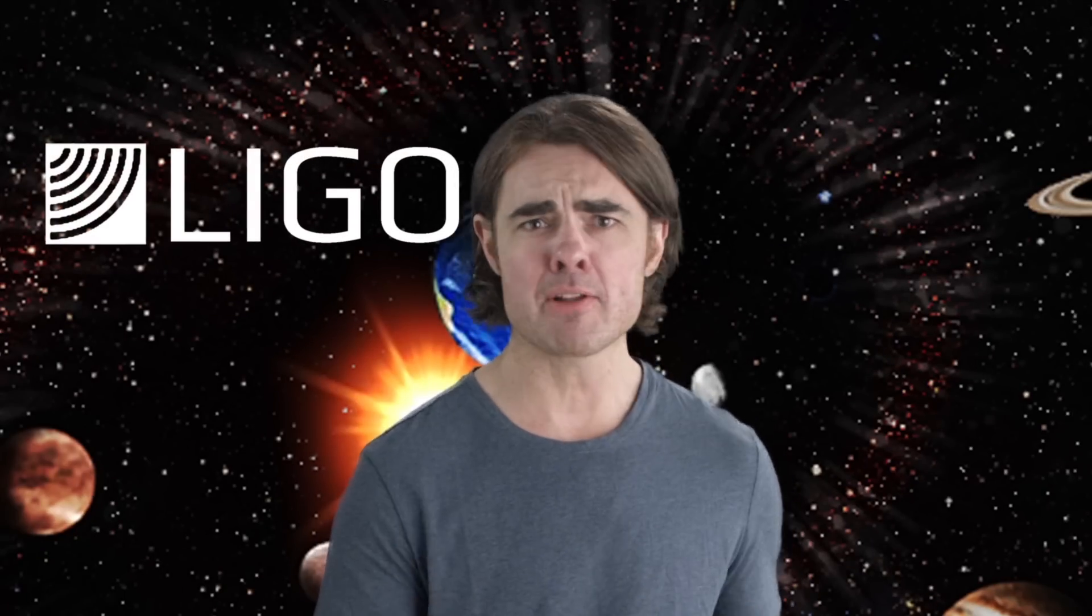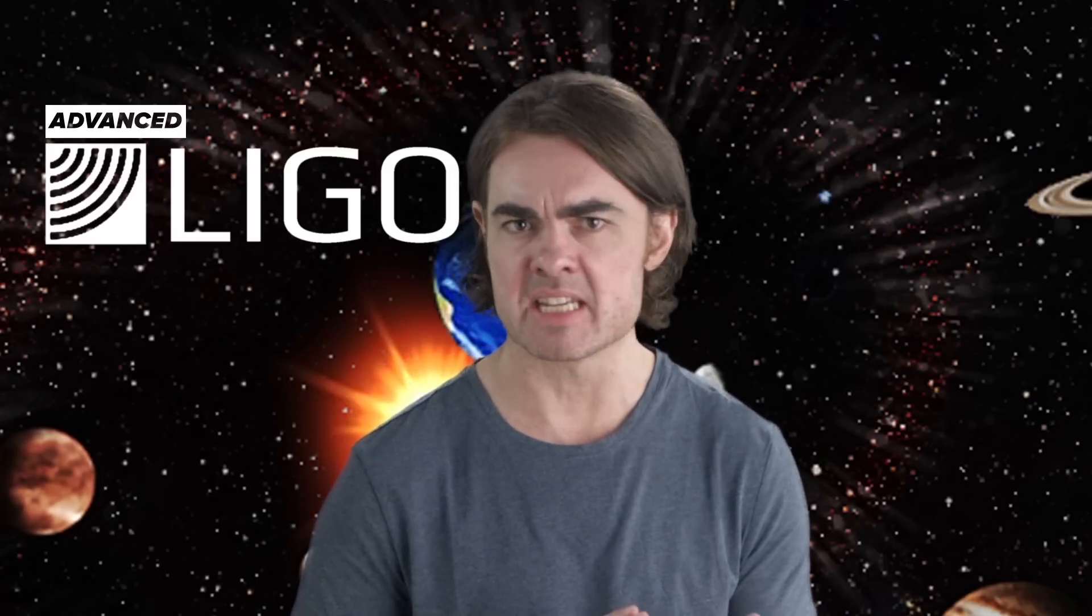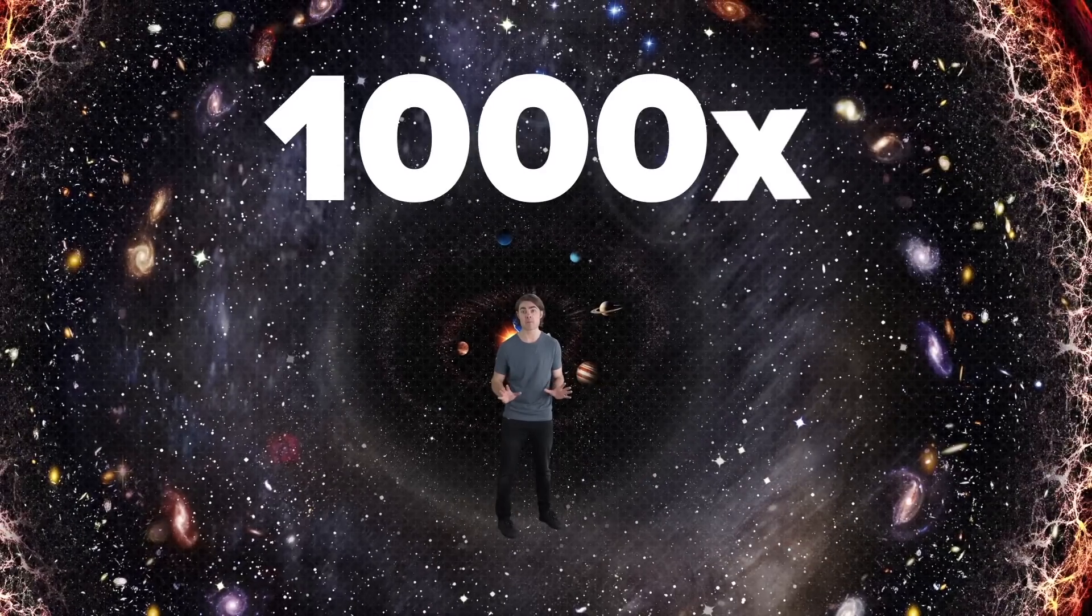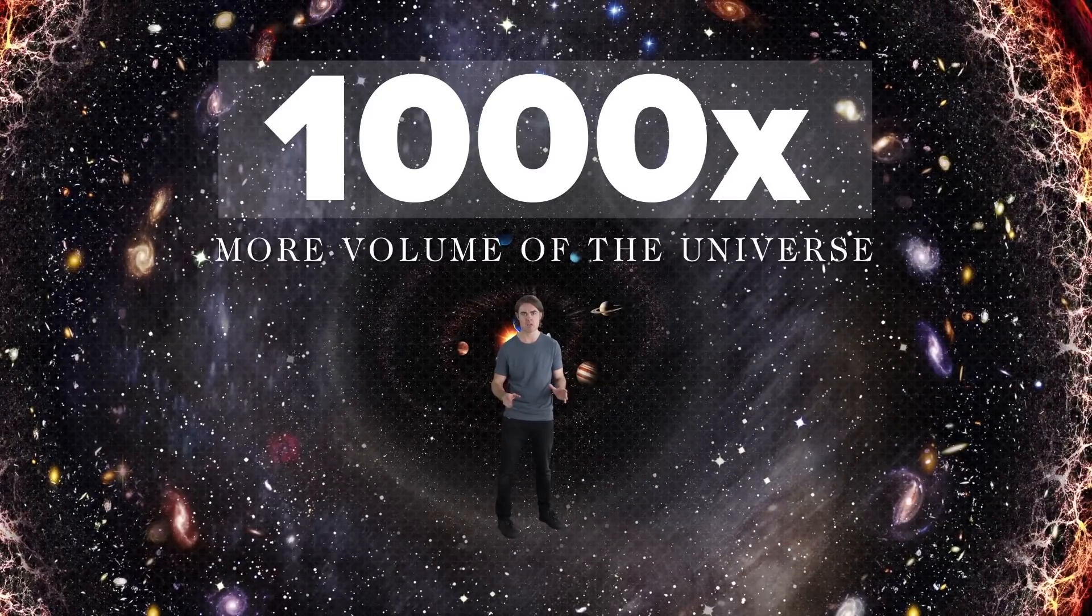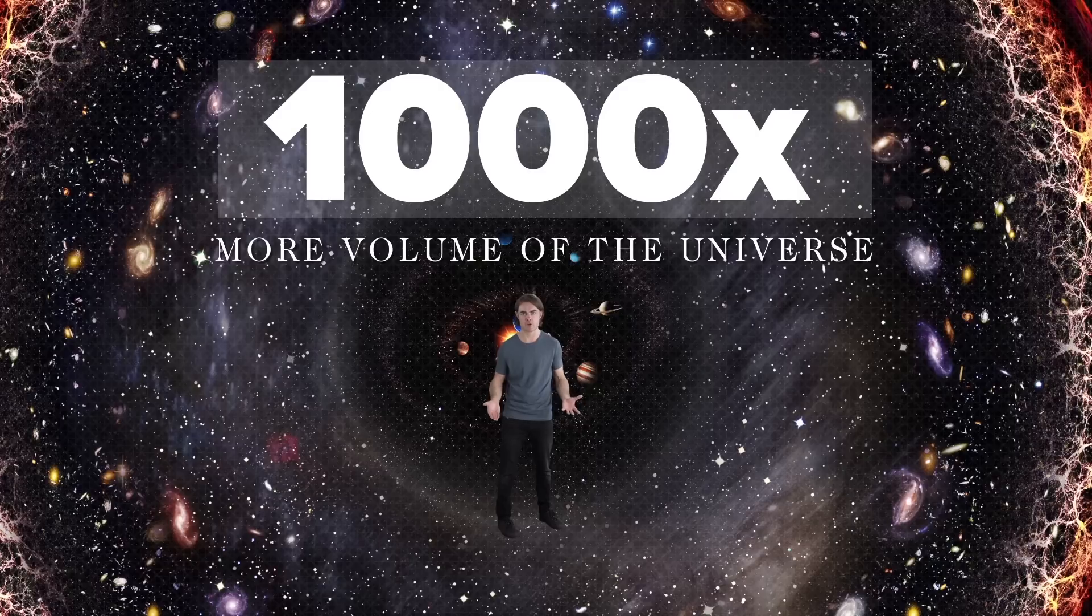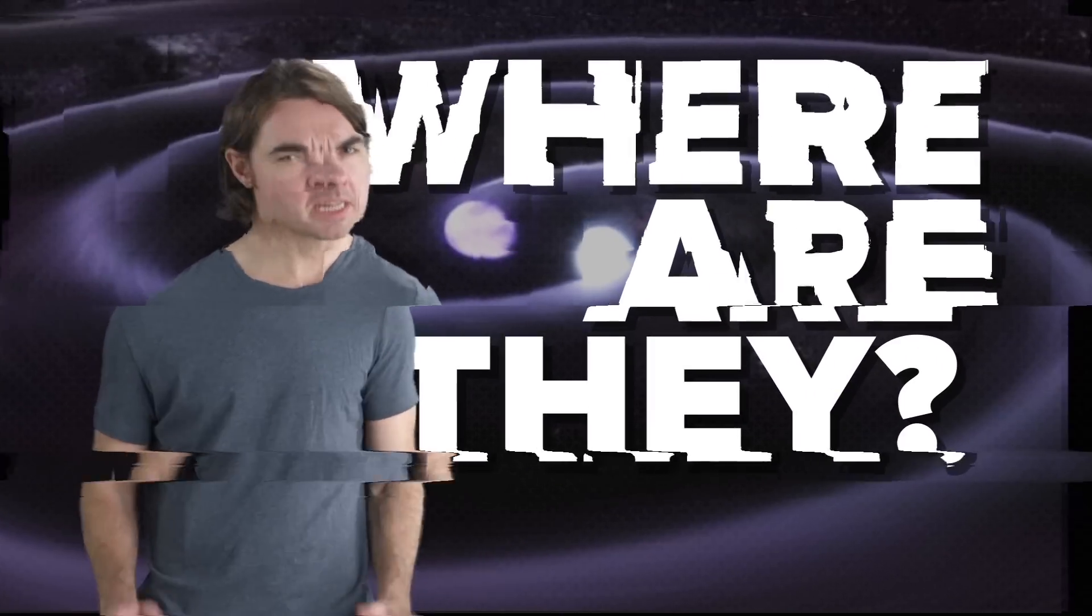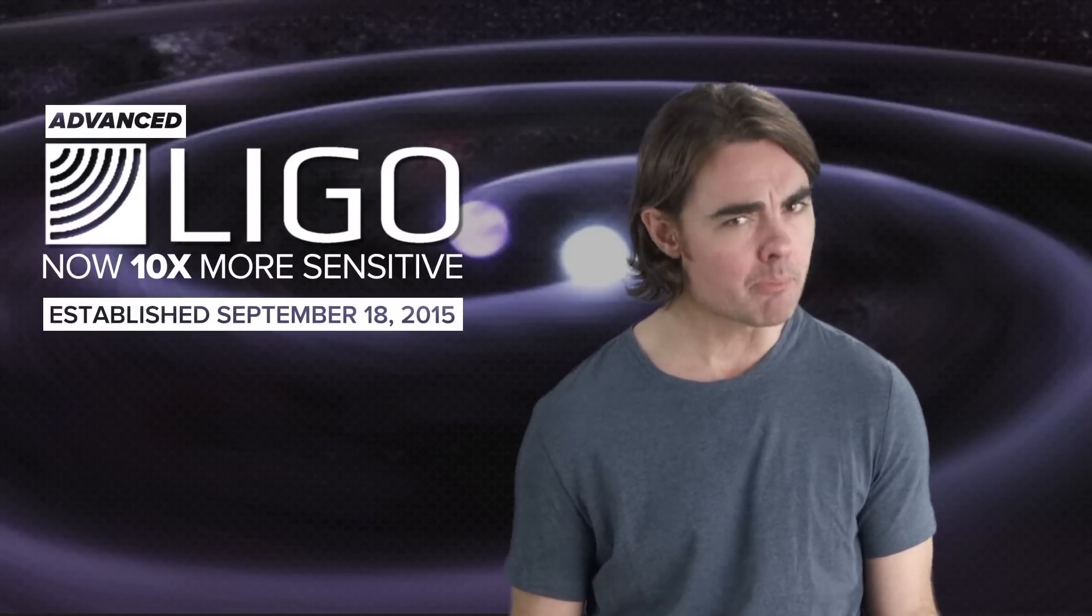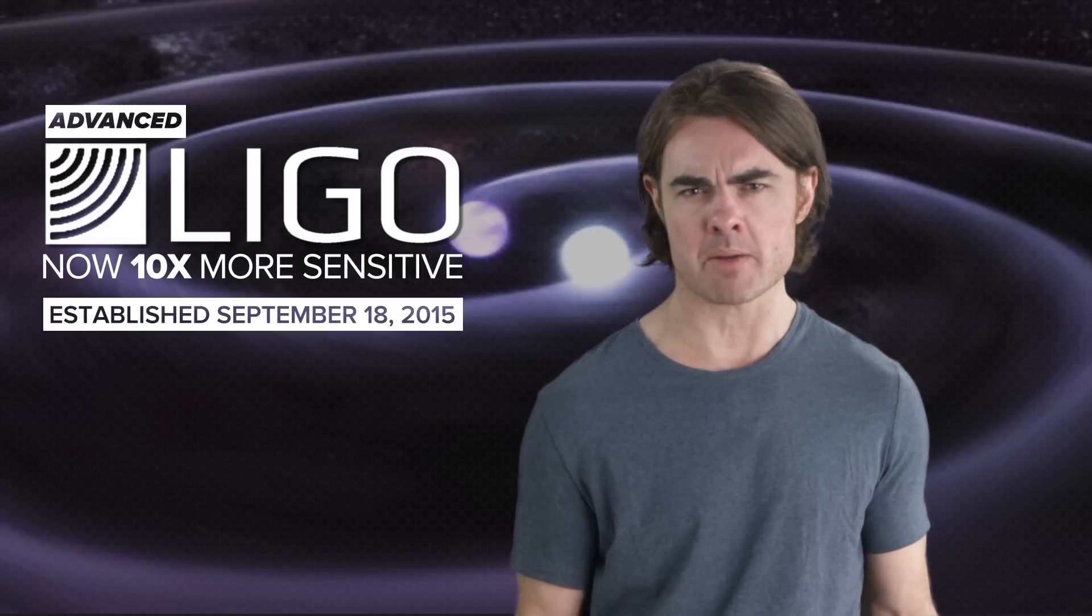After seeing nothing for a long time, LIGO shut down so it could level up into advanced LIGO. Some pretty insane engineering upgrades make it 10 times more sensitive, which actually means it sees 1,000 times more volume of the universe. Much more chance of spotting crazy gravitational phenomena. Given that, we might be expected to see many events per year. So where are they? Even though advanced LIGO only started running a few weeks ago on September 18th, some predictions tell us that we should have seen something already. Are they holding out on us? Does this mean that G waves aren't even real?